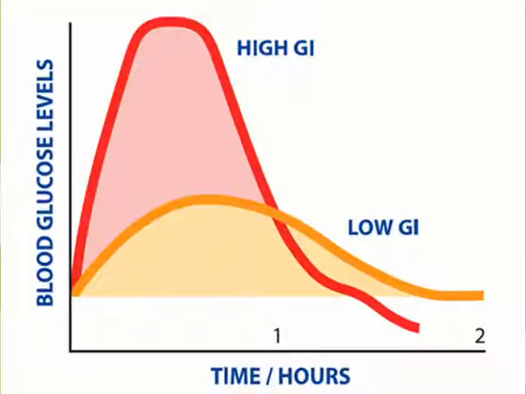So you can actually control, to a degree, your hunger and your sugar cravings just by what type of glycemic index foods you are consuming. So for example, if you eat something that is a high glycemic index, like a candy bar, that's going to release a lot of sugar into your bloodstream at one time, which is going to cause your blood sugar to spike very dramatically. If you eat something like an apple, which has a low glycemic index, the sugar that is found in that apple is actually going to enter your bloodstream at a consistent level and not cause that spike.